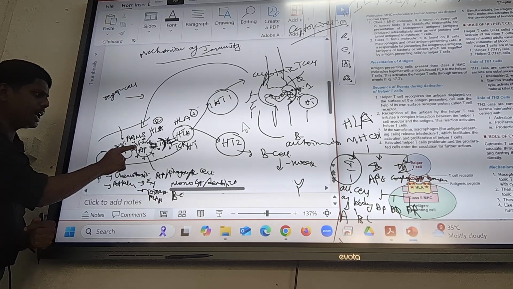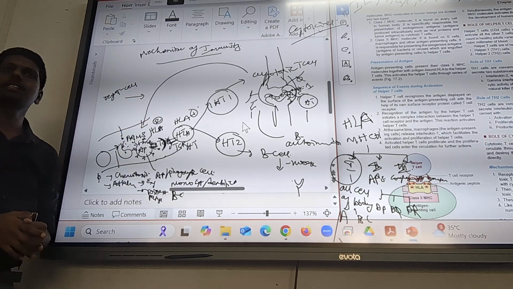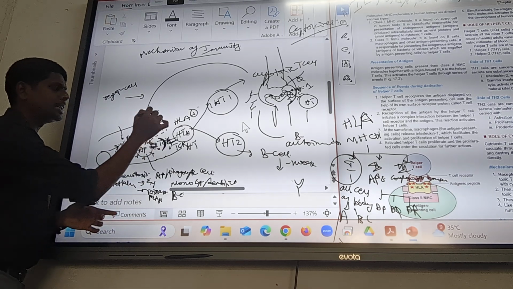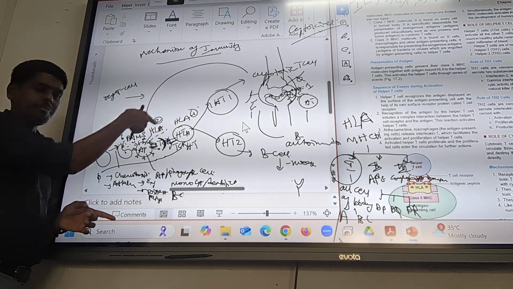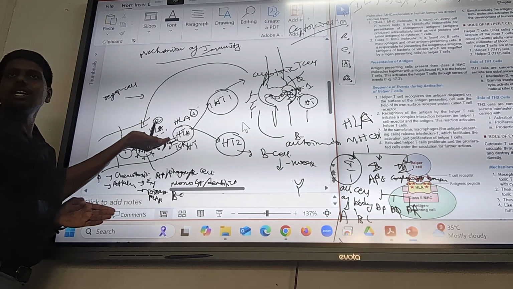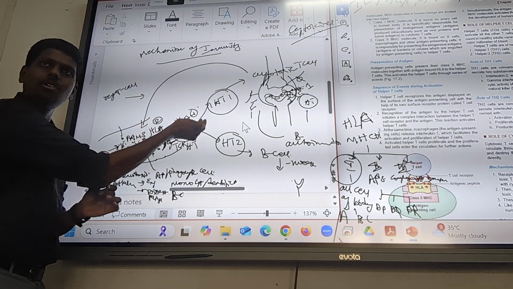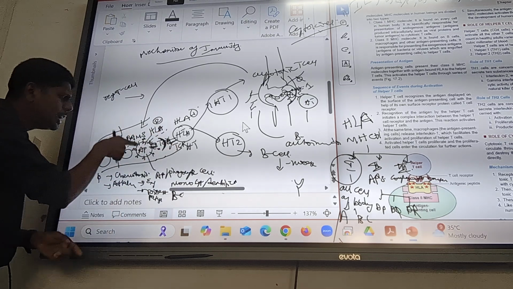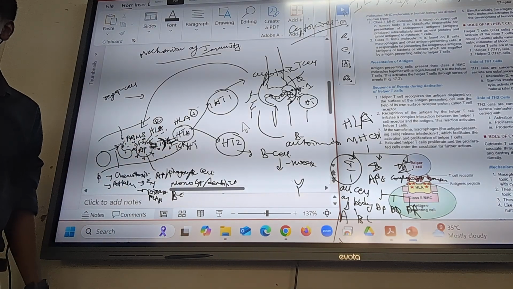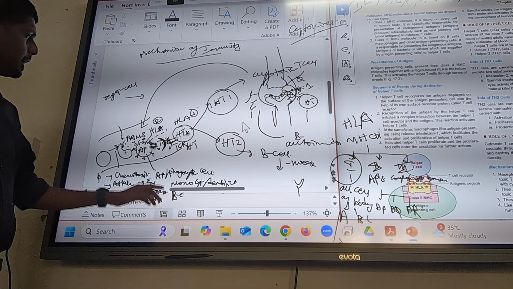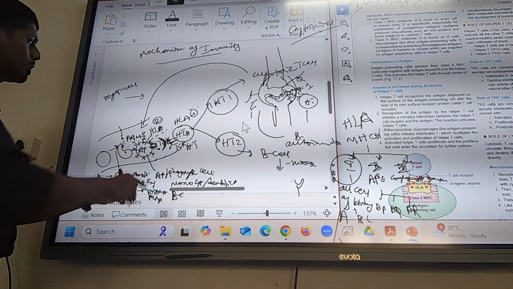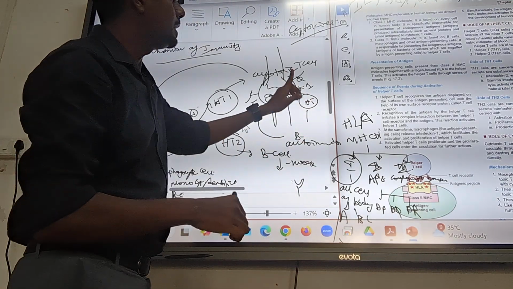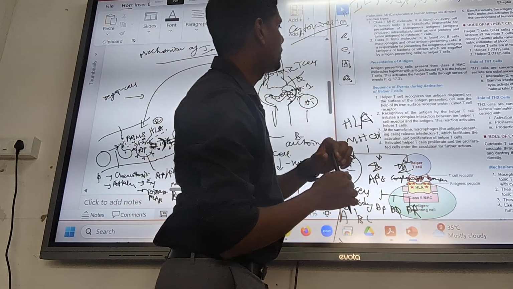Now, somehow the macrophage must call the helper T cell. It's not like a simple game, right? It might send some chemicals to call a helper T cell. It might send some cytokines. That is how the helper T cell came to know to read the pathogen via TCR. So, what cytokines are released by the macrophage? We should know them. What cytokines are released by the macrophage to communicate with the nearby helper T cell? That we will see here. See, they wrote here, clearly they wrote.